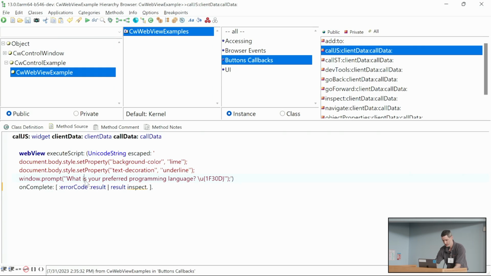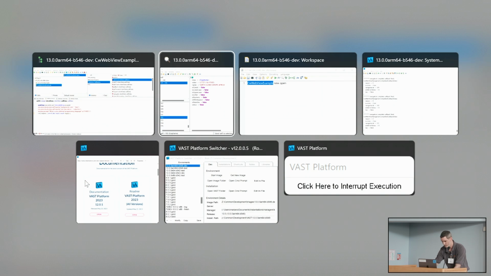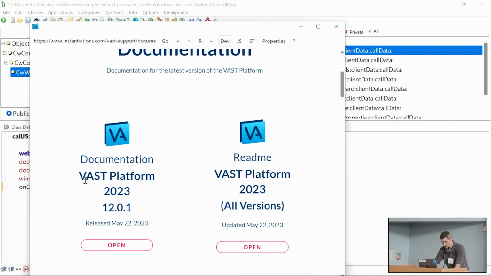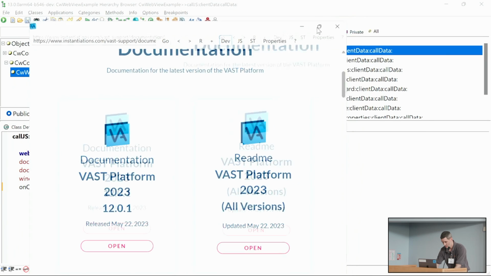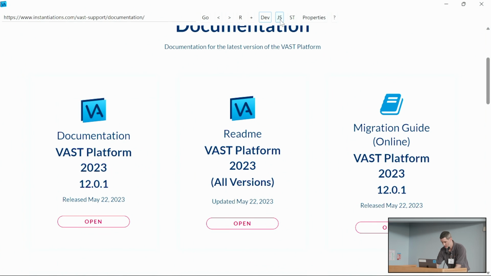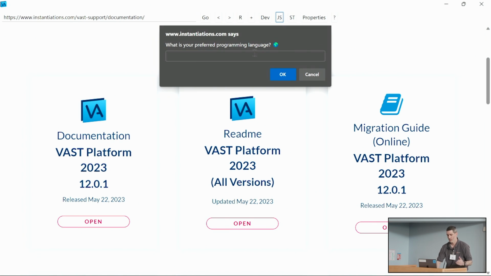Okay? So let's execute this. Call JavaScript. Okay, we got the prompt. You can see the emoji there was perfectly rendered. So I would say Java. No, I'm kidding. Smalltalk.